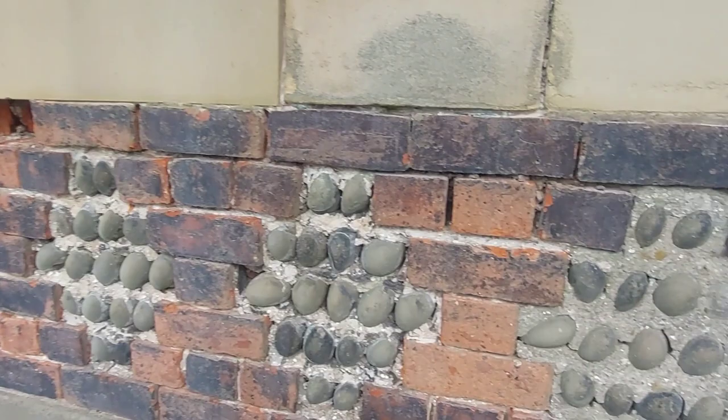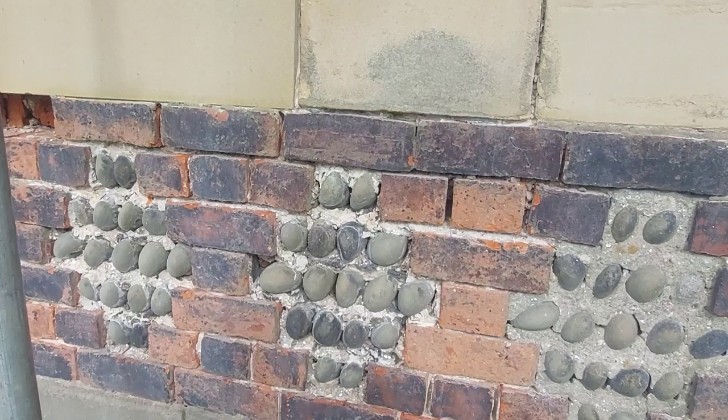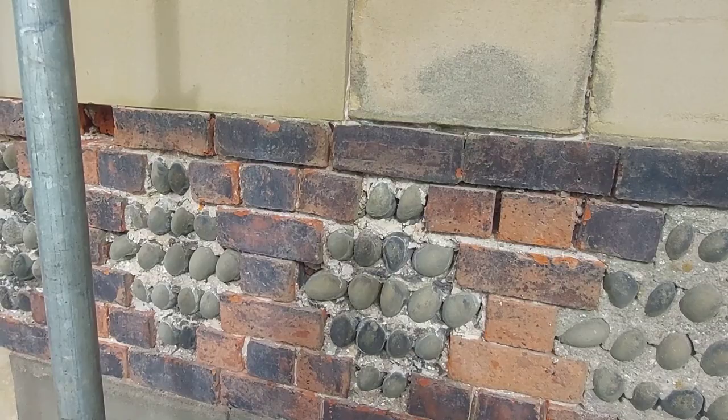You can see that one there, we haven't taken anything off yet, is full of holes, and the water will get in there and over the winter freeze and start pushing things off, which isn't good because we're above the main entrance here, and the last thing you want is a cobble dropping down and whacking some parishioner on the top of the head. So that's what we're doing this morning.